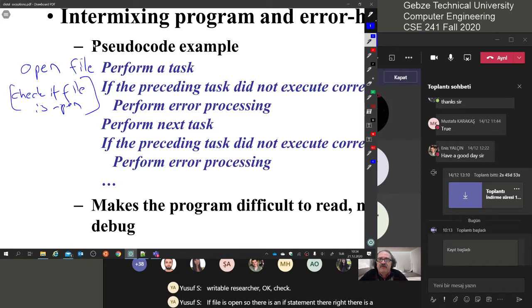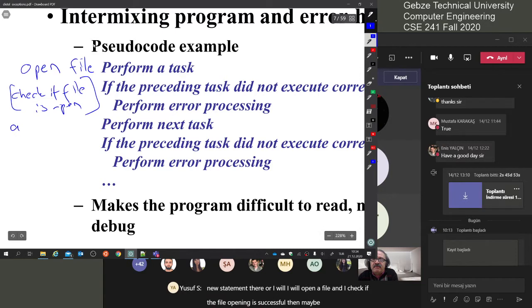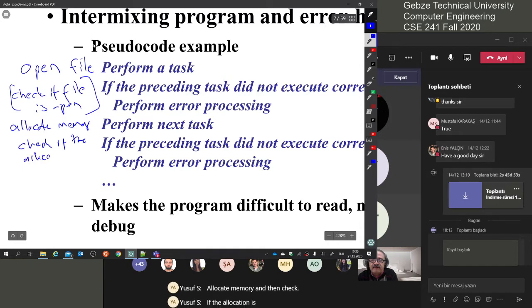Or I would open a file and check if the file opening is successful. Then maybe I will allocate some memory, and then check if the allocation is successful, etc. This is what we do, right?